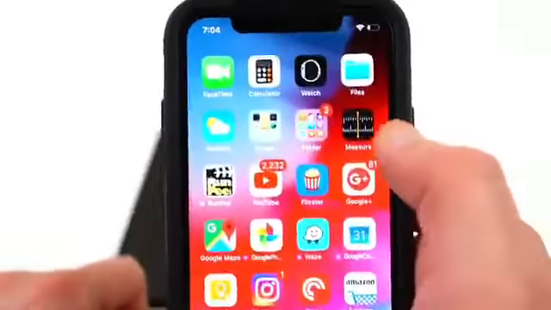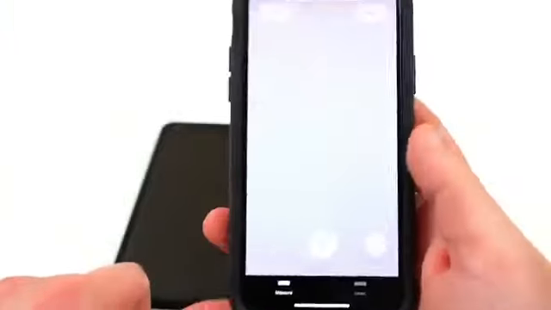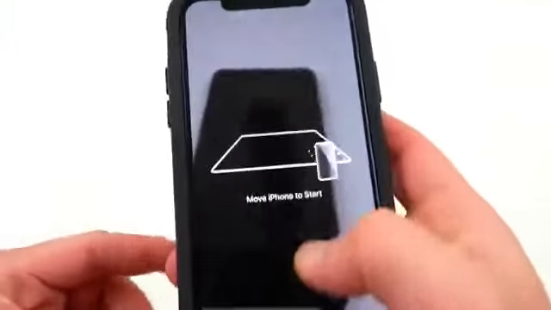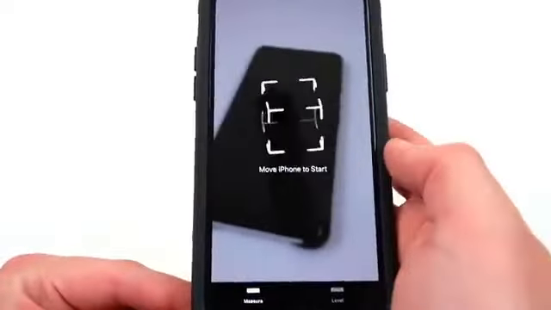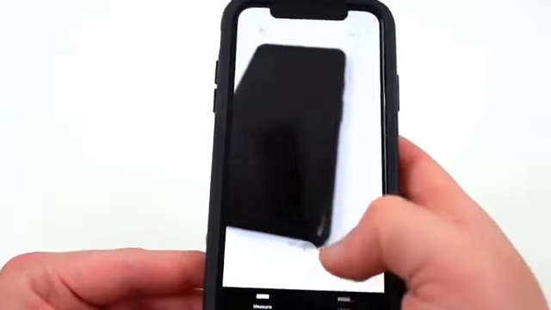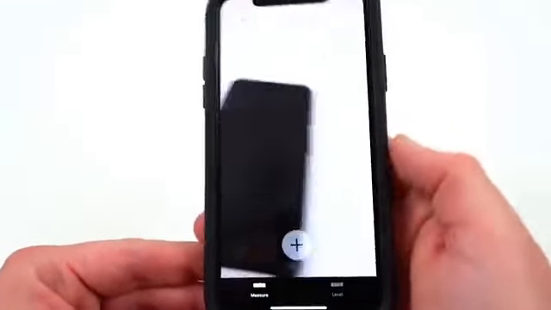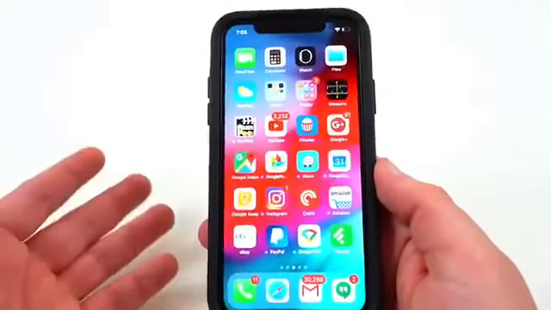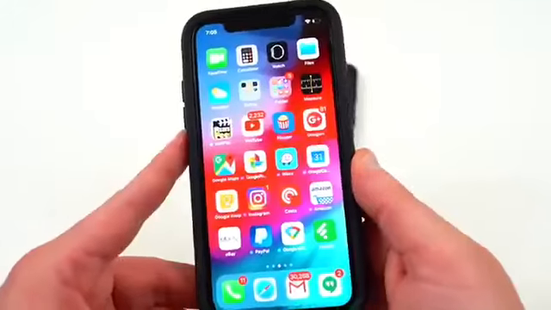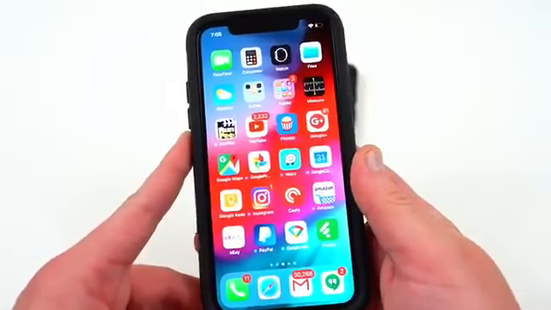One of those is the Measure app right here, which allows you to measure objects in real time. You don't have to move around your iPhone to get some sense of the space it's in, and then basically you can touch to add a point and measure objects. So you add a point in space, and then you can measure an object from real life and then insert that measurement into some app or into a messaging app, etc. So that's a really nice application.